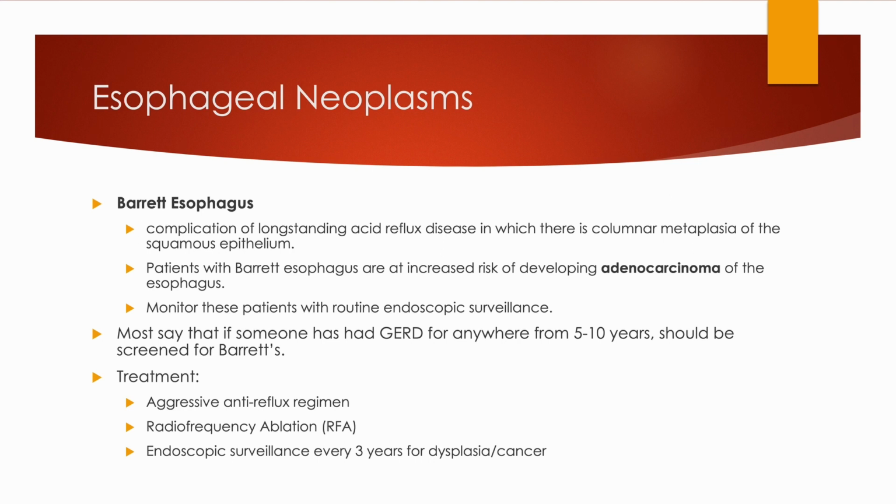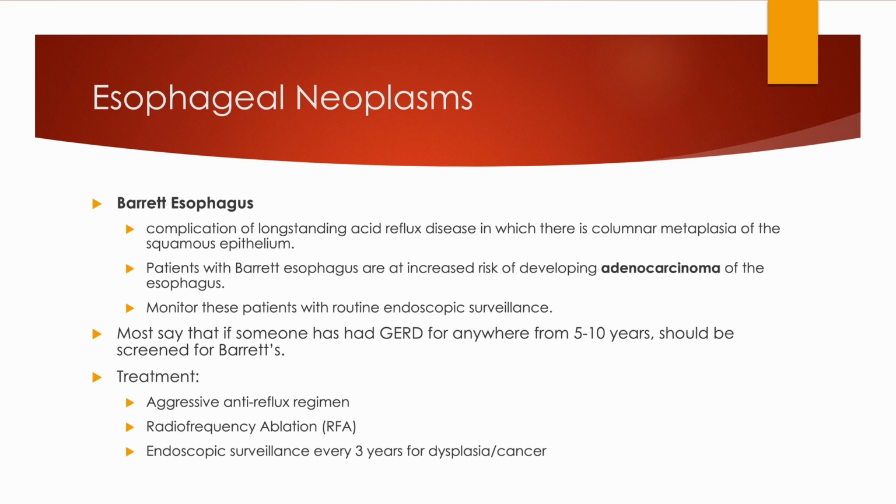And so these patients have monitoring with endoscopic surveillance and even screening for this. So they say that anyone that's had long-standing GERD, especially uncontrolled GERD, anywhere from 5 to 10 years should be screened for Barrett's. At the GI clinic that I worked at, my gastroenterologist was a bit more aggressive, and anyone that was coming in that had 2 years or more of GERD had a screening EGD.